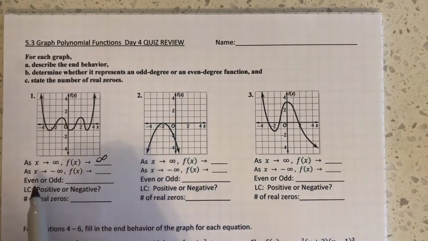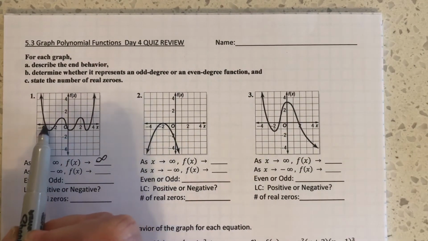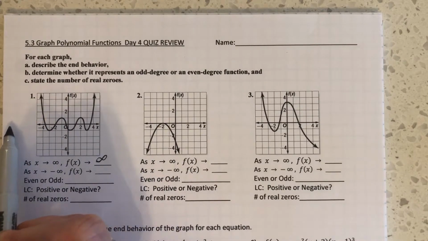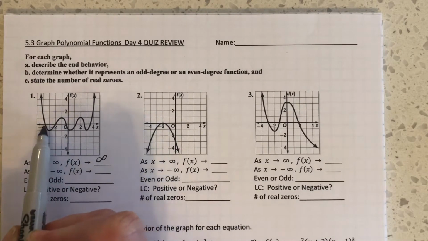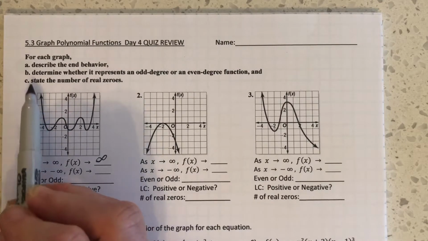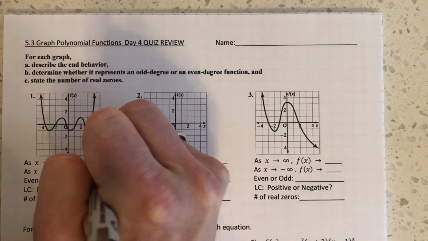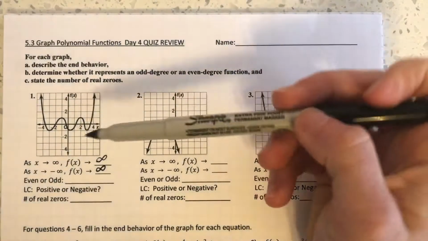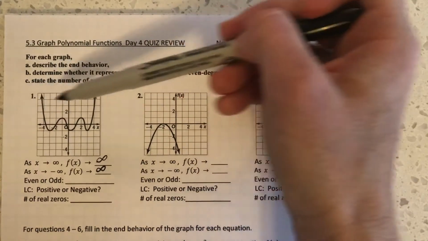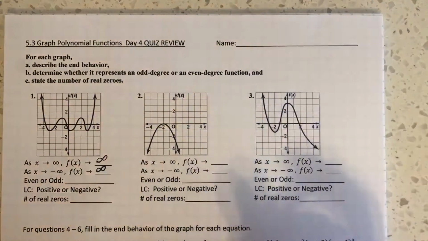Okay. Well, what about as x goes to negative infinity? So as x goes to negative infinity, that means x is getting smaller. So as x goes to negative infinity, what's f of x or y doing? It's getting bigger. So f of x or y is heading to infinity. And that makes sense because if they have the same end behavior, if they both end up, then your f of x's should head towards the same infinity.